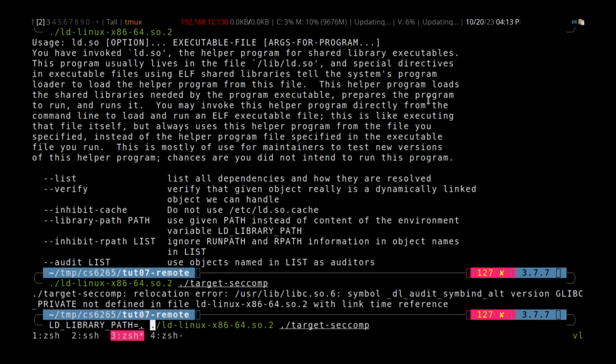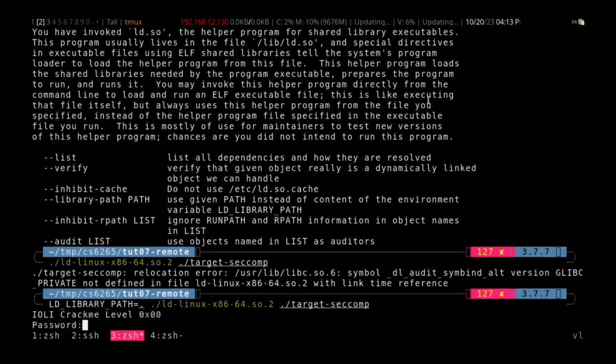So this is another trick. You can set LD_LIBRARY_PATH and specify the path that the linker looks for libraries. In this case, libc exists in my current directory, so I just provide the dot here, right? If you run this, now everything is running.